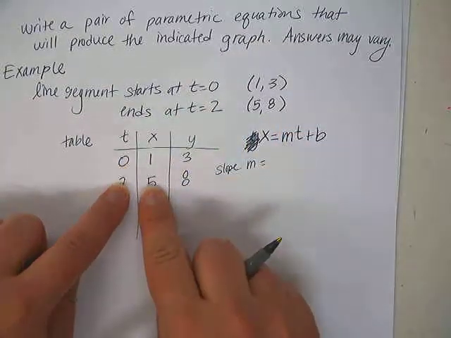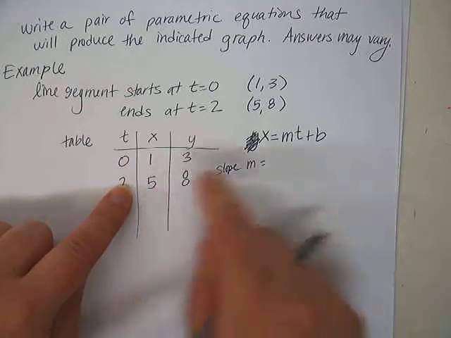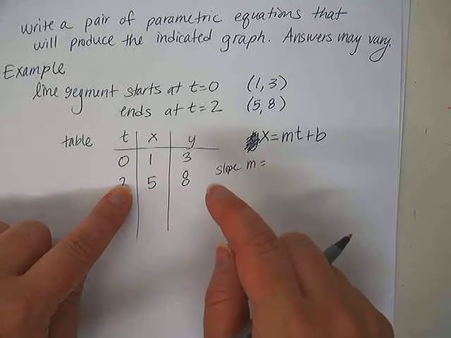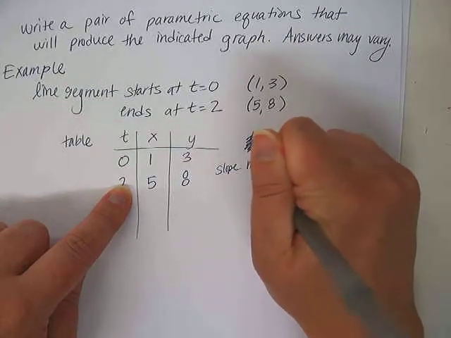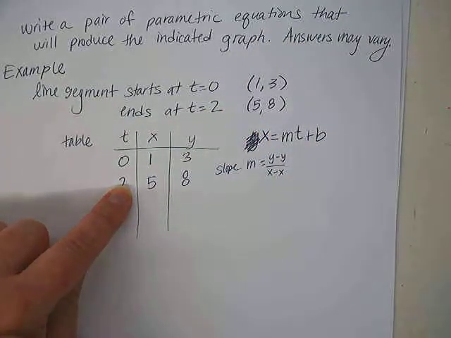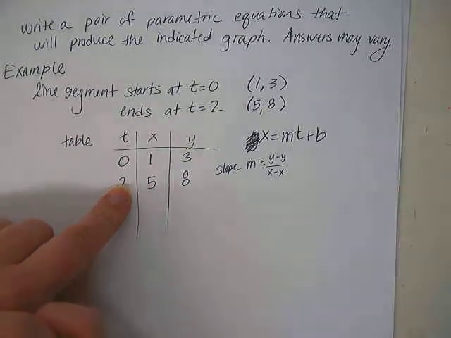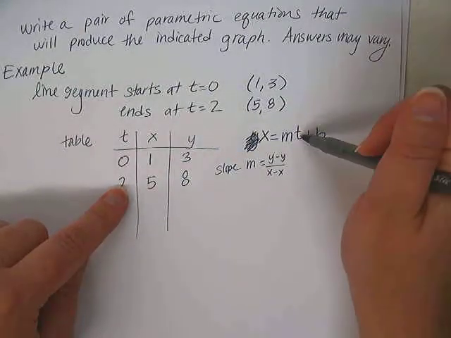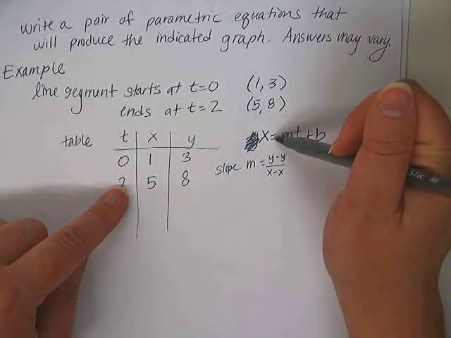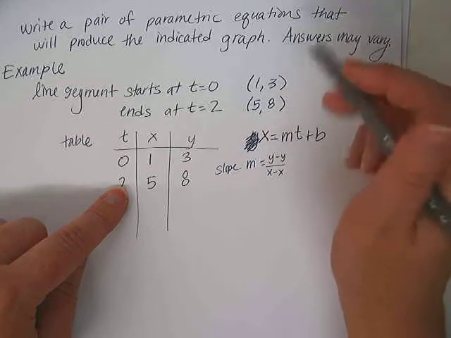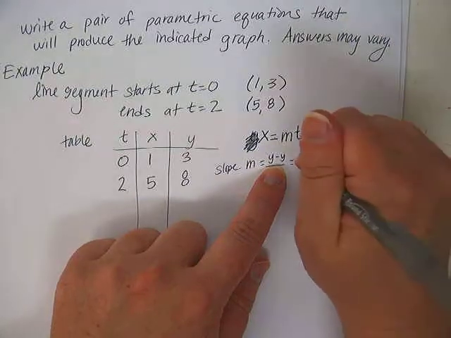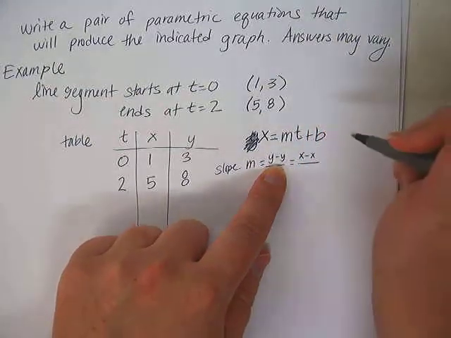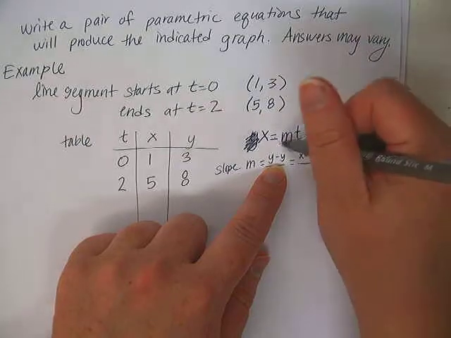So how do we find slope m? We have 2 points. How can we find slope using those 2 points? Normally slope is found by doing y minus y over x minus x. So it's like the distance between the y values divided by the distance between the x values. But in this case, t is actually x and x is actually y. I'm lost. Can you tell? Okay, so instead of the y values, what are we putting on the top?